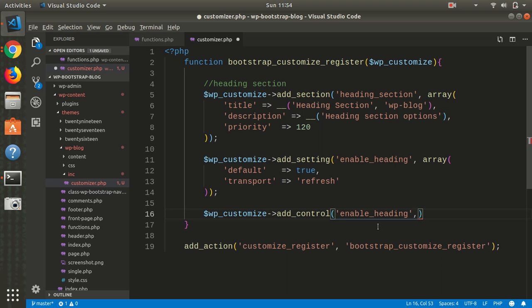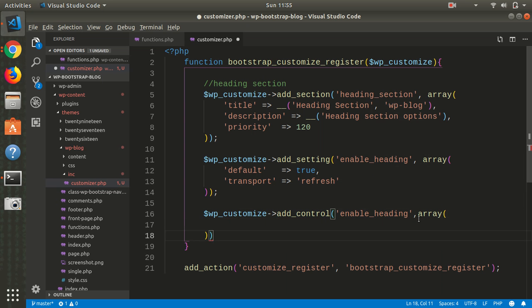In other situations, for example when we add the changing of the color, we add a separate name for each the setting and the control. But in this case, for true and false, we add the same name. Okay, so we add an array of options, and first we add label.